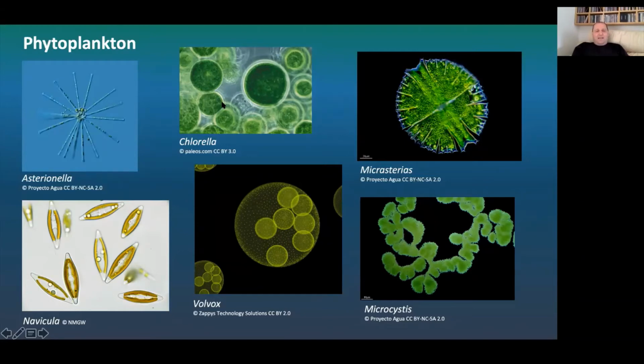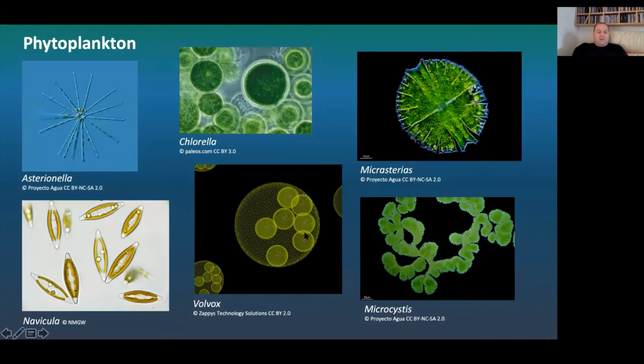This is chlorella. This is a very common alga used in cultures, in labs, but also very common in the wild. This extraordinary thing here is called Volvox. It's a colonial alga. You can just about see it with the naked eye. These colonies are about 0.5 millimeter in diameter. And if you stick it under the light microscope, this is the kind of thing that you can see.